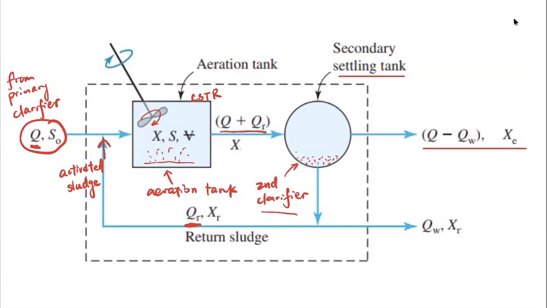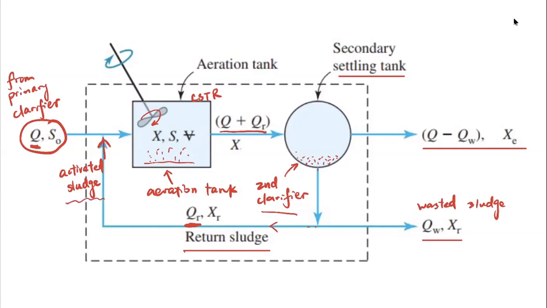And then at the same time, for the sludge here, a fraction of it is sent back to the beginning to mix with the water coming out of the primary clarifier. But at the same time, a fraction of it is just dumped as waste. Okay, so this is the wasted sludge. And this other fraction of sludge we call return sludge, because it is returned to the beginning of the aeration tank, to the inlet of the aeration tank, right? So that's also the activated sludge.